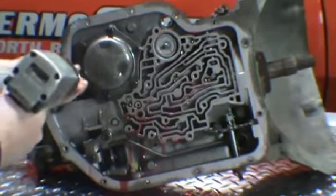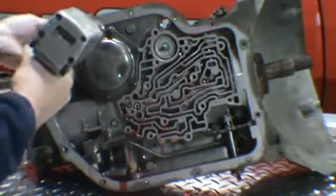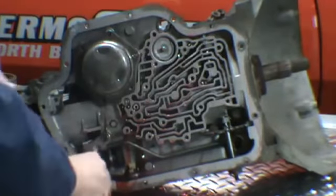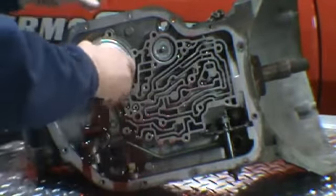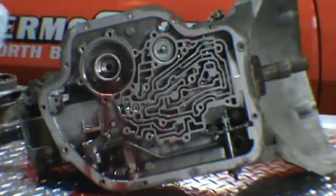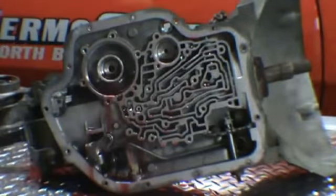Next we'll take our reverse band servo cover off. Your half inch head bolts. Cover, metal gasket, servo itself, you can see it's got an O-ring around it, spring inside, intermediate servo, spring, cap, with the piston, and a sealing ring on it.